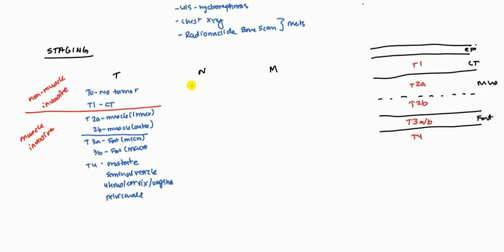N is for the lymph node metastasis. N0 means there's no lymph node metastasis involved. N1 means there's only one lymph node involved. N2 multiple lymph nodes involved however they're within the pelvis and N3 is they've gone into the common iliac lymph node and so that's the worst staging there. M is for metastasis so just M0 means there's no metastasis and M1 means there's distant metastasis. So this is how it's staged and again depending on how it's staged it does influence management.